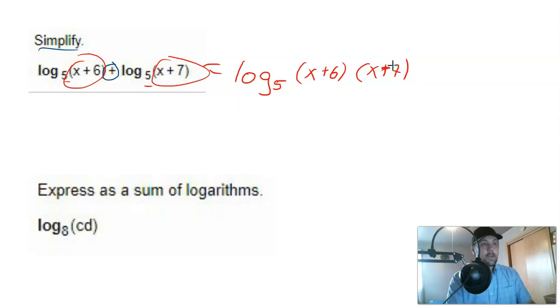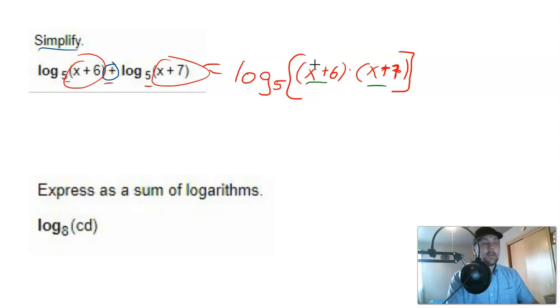And this is supposed to be plus here. And what we are going to do with the x plus 6 and the x plus 7 when they go inside the one logarithm is we will multiply them together. Because we were adding here, we want to multiply these together inside of this single logarithm. All right. And so that's simplifying it. Now, I'm not sure if MathXL will also want us to FOIL these together because you're multiplying these now. You definitely want to put parentheses around these when you go to multiply them. But I'm not sure if they actually want us to carry out the multiplication.